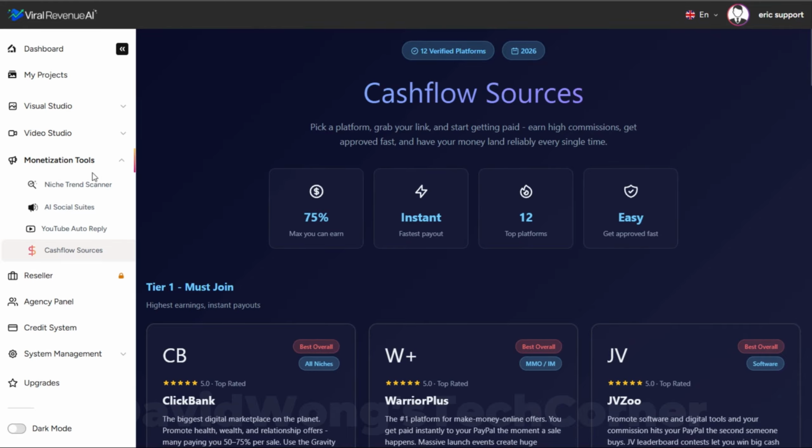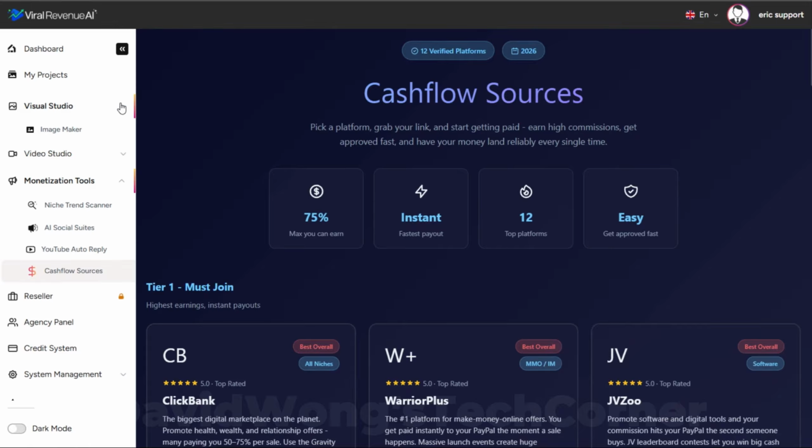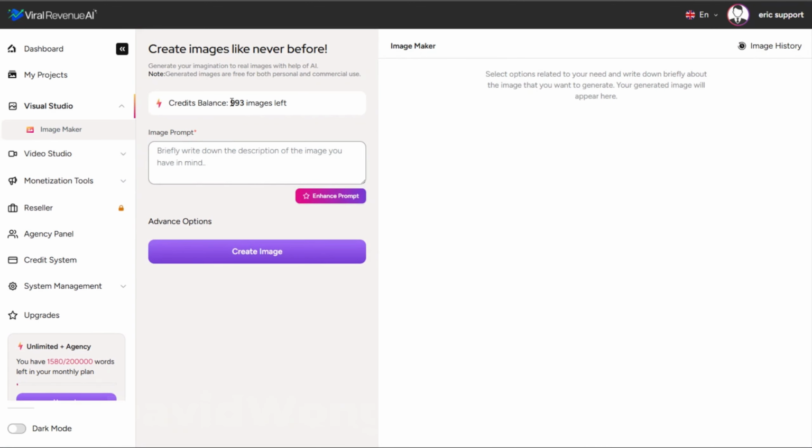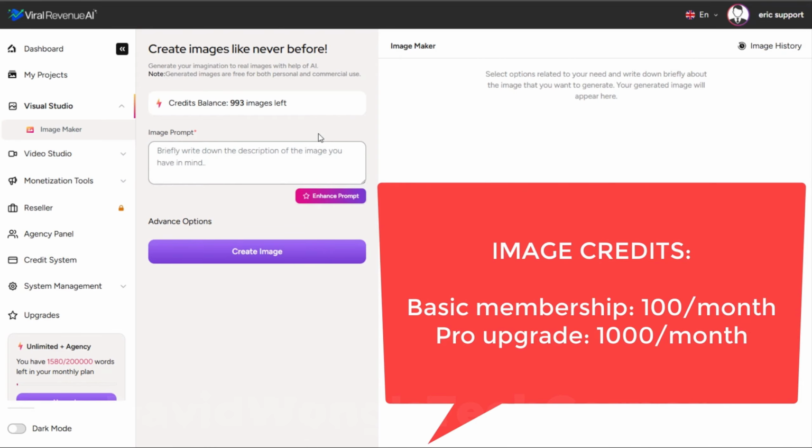Next, let's take a quick look at the features of the Pro Elite Automation Suite. This is an incredibly valuable upgrade package. The first thing to keep in mind is a majorly upgraded allowance of credits. You'll have way more credits for creating images. Now, because the cost of these technologies and credits can change over time, what we will do is put it here on the screen. What you see on your screen right now is the increased credit allotment with the upgrade package currently.